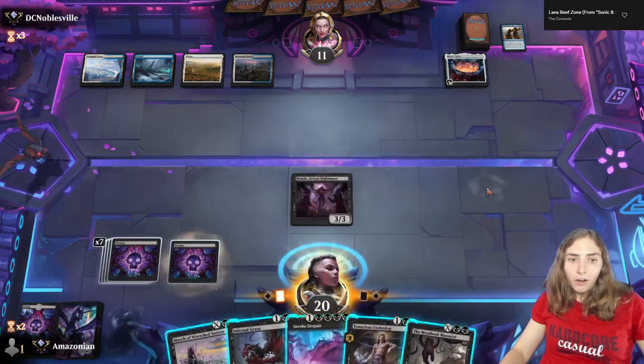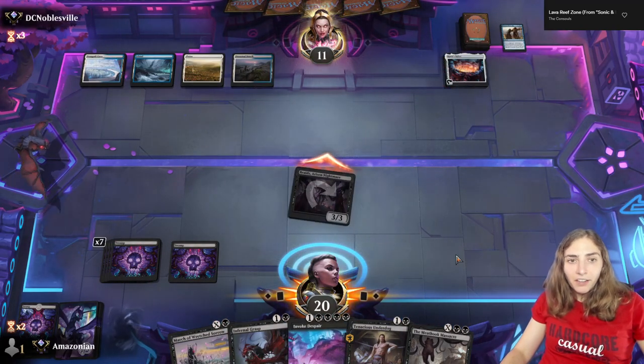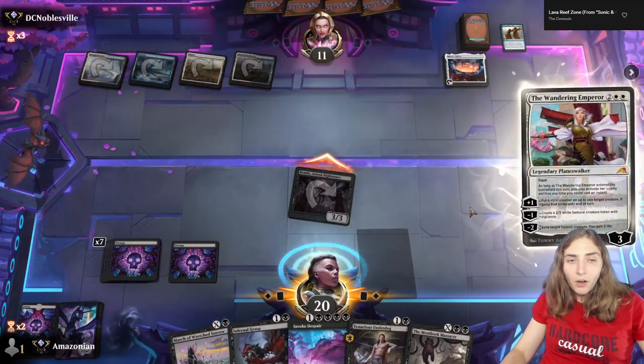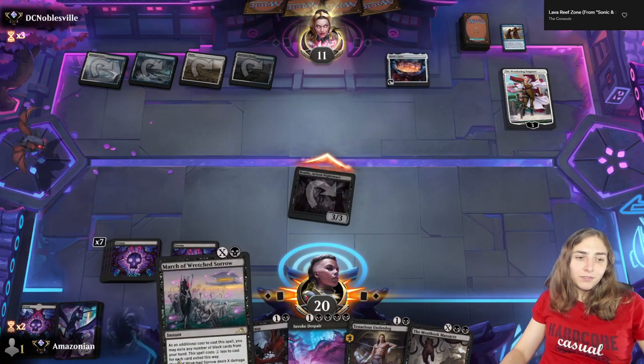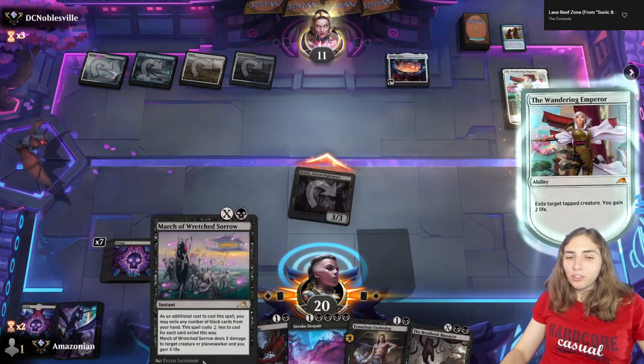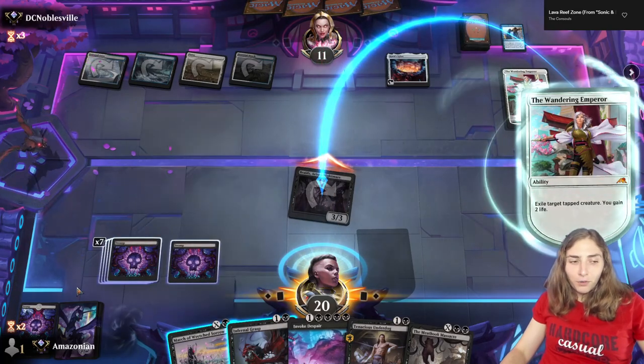See if they have another Wanderer here. Mother? May I attack you with my beautiful braids? No, okay. Sometimes, by the way, I will absolutely just hit my own stuff with these, to stop them from gaining the life, to stop this from being exiled.